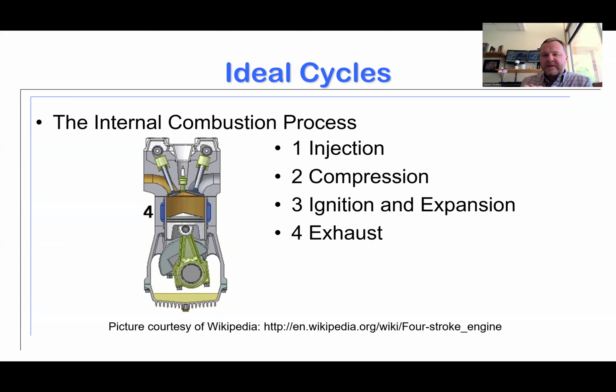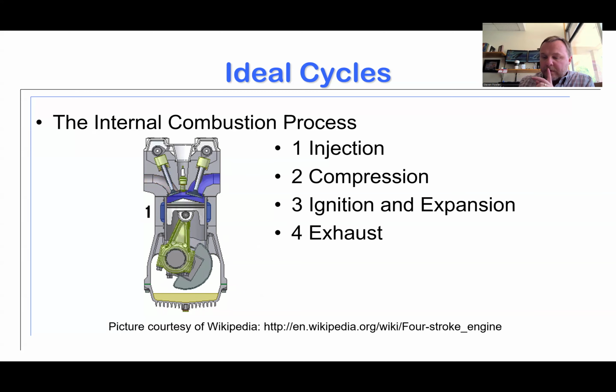The two-stroke is easier to do in a small package. That's why we see two-strokes in weed eaters and chainsaws. Anytime I've got to add oil to the fuel, that's going to be a two-stroke engine, whereas this is a four-stroke engine, because in the four-stroke engine you've got a separate compartment down here where I can have oil. In a two-stroke, the geometry is such that there's no real way to have a separate lubrication compartment. So you actually have to put the oil into the fuel, and the fuel also serves as a lubricant in a two-stroke engine. Okay.